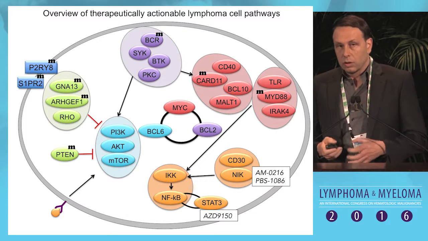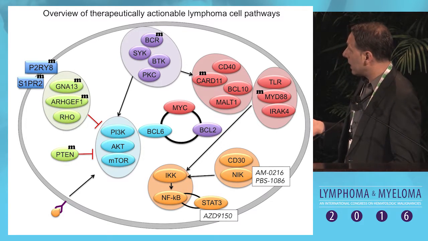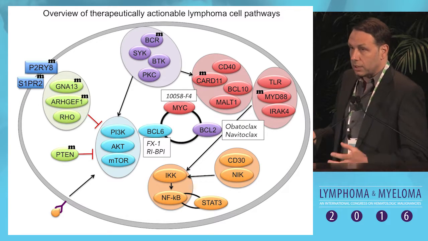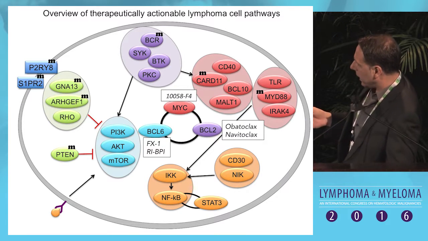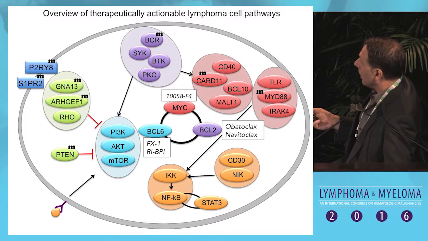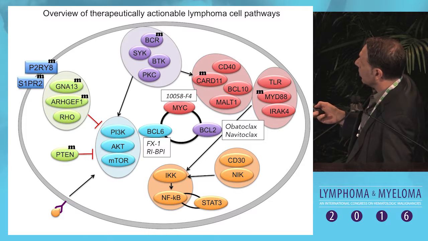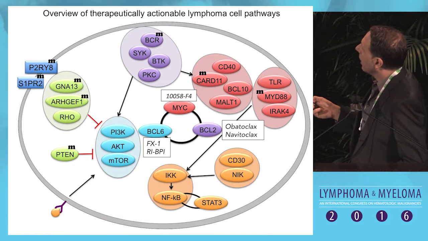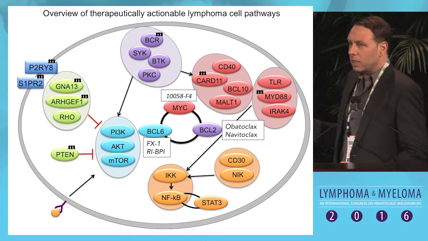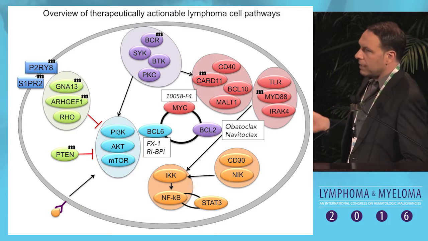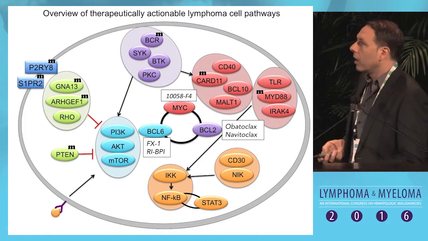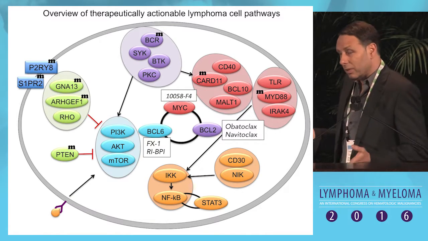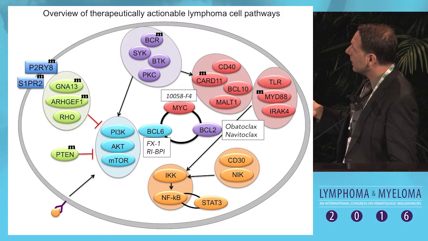And at the core of these lymphoma cells are three oncogenes that, together with NF-kappa B, are subject of active research: BCL2, MYC, and BCL6. BCL2, the drugs are already in the clinic, a very proven target. MYC, extremely elusive. The drug that I put here is a MYC-MAX inhibitor. However, this cannot be used in vivo, so it is still a complicated target.